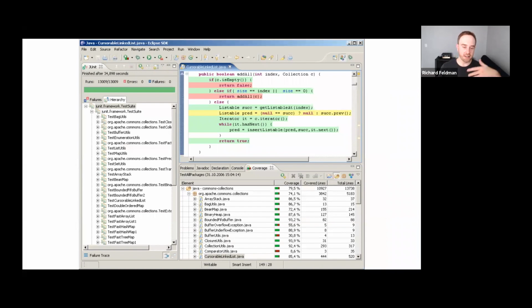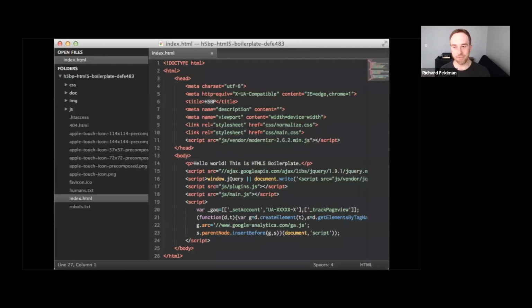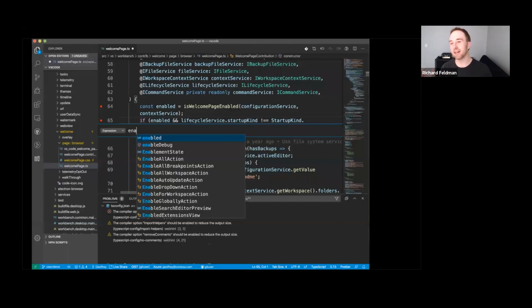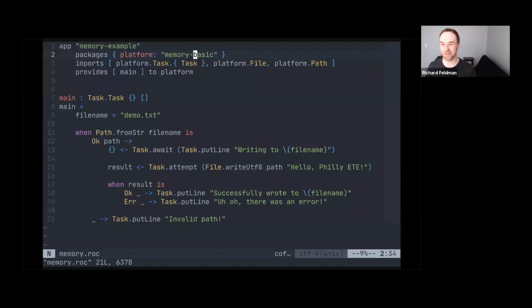Now, I did move on to more professional, more common tools like Eclipse for Java. I also used NetBeans and IntelliJ IDEA. Then I, like many people, said, I don't need all this slow IDE stuff. I'm sick of waiting for the cursor to catch up with my fingers when I'm typing. I want something lean and fast, like first TextMate and then Sublime Text. And then I got into Atom and VS Code because they had better plugins than Sublime Text, even though they didn't quite run as fast. And then these days, as you saw earlier, I mostly use Vim with lots of plugins.